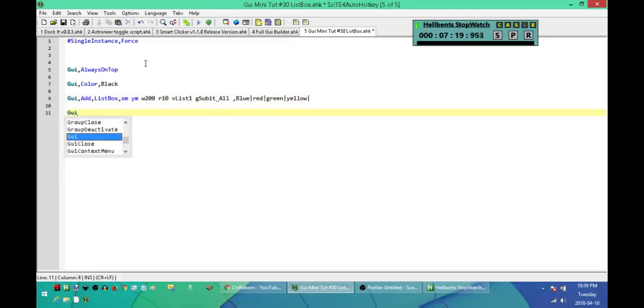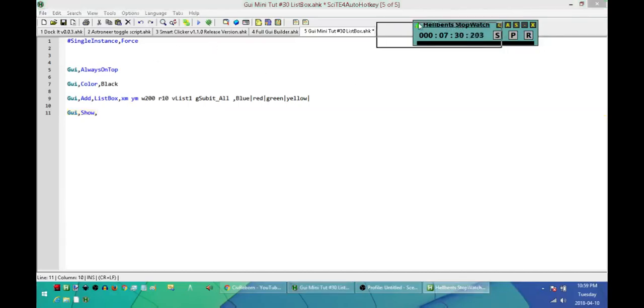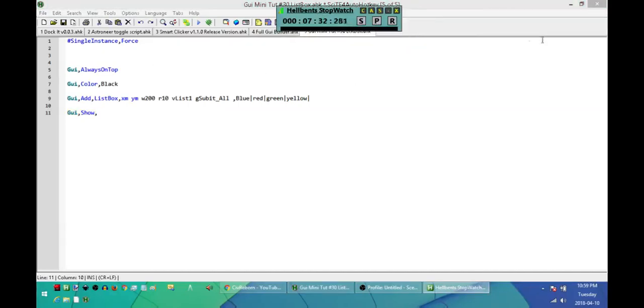So GUI show. Actually, I'll size it. I'm going to position it so that it's a little bit out of our way. I'm going to position it over here. My screen resolution is probably going to be different than yours, but my width is 1366 or something like that pixels wide by 700 and some odd pixels high.